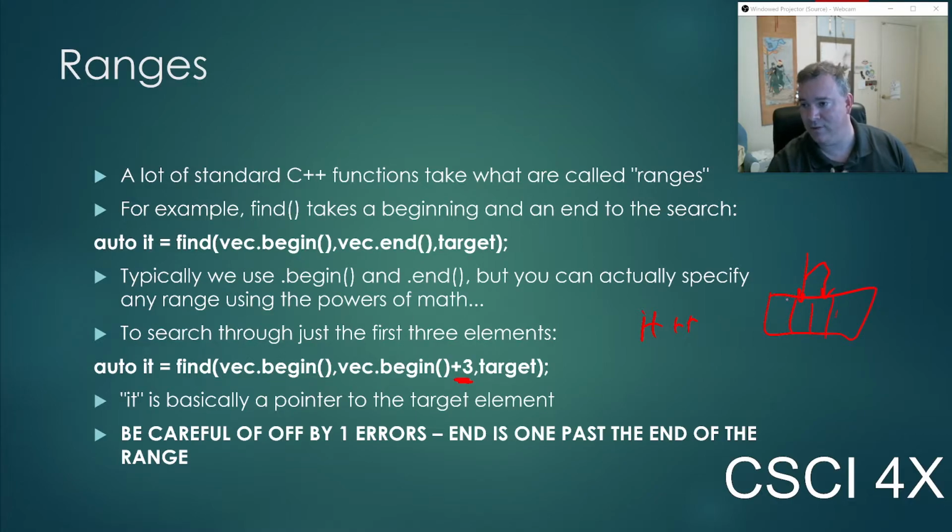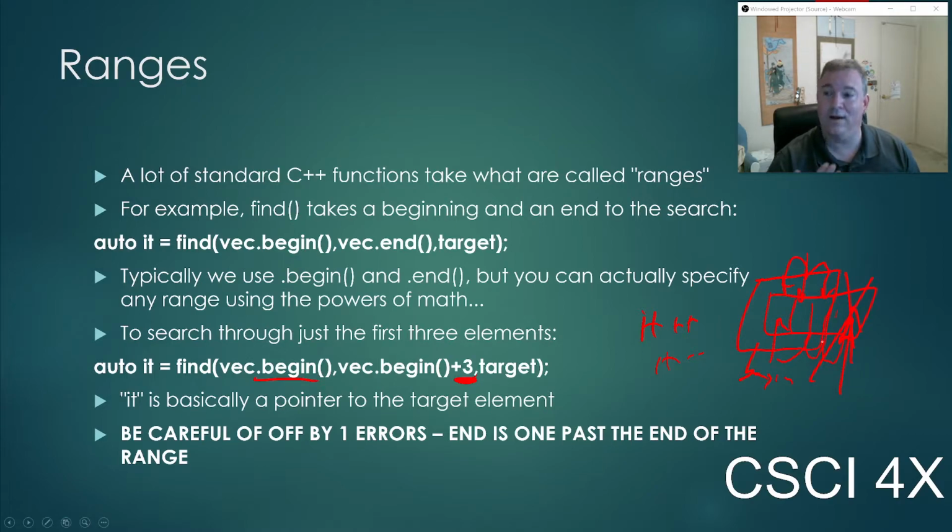So plus plus just points at the next thing in the iterator. Iterator minus minus will make it point at the previous one instead. And you can do arithmetic with it. So you can say from the beginning of the vector to the beginning of the vector plus 3. So vector.begin is that one. Vector.begin plus 3 would be 1, 2, 3. And so this would select the first 3 elements of the vector. Not this one. Vector.begin plus 3 that we're pointing at, this one, is not part of the range.